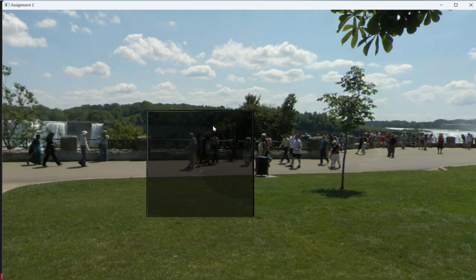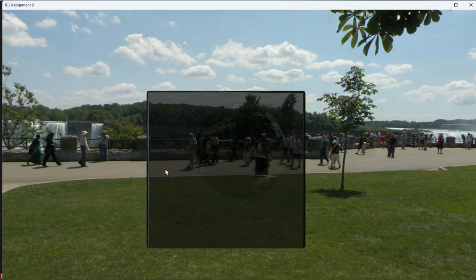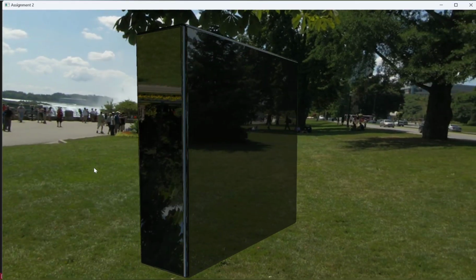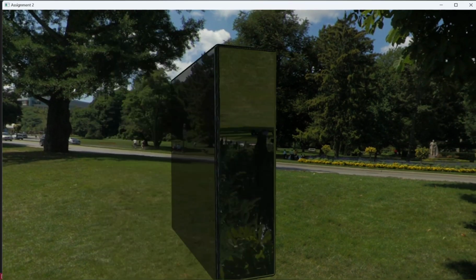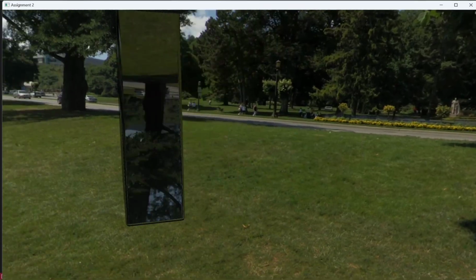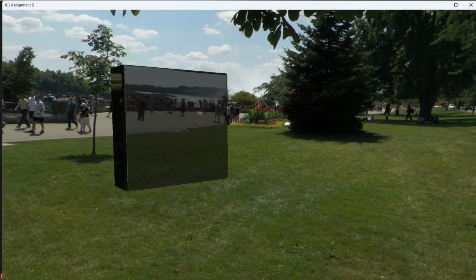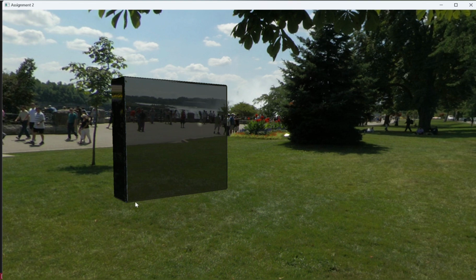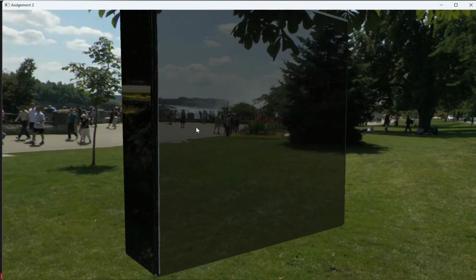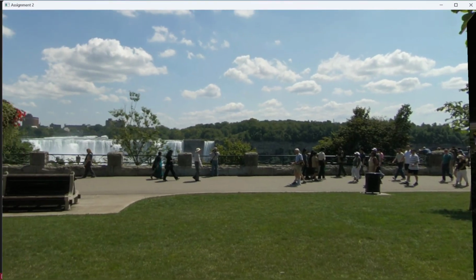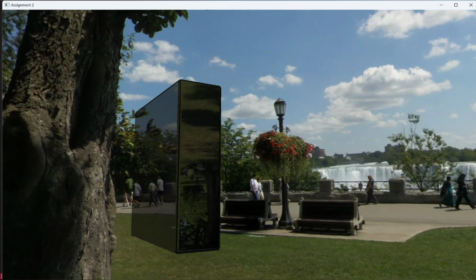As you can see, we are able to see the pedestrians right behind the cube. And if you want to see the reflection, this is the side reflection on our side panels over here, and we can clearly see the reflection changing as the object changes its place and origin. So that was the demo for showing a simple reflection, refraction, Fresnel and chromatic dispersion on a simple object model within a skybox environment.